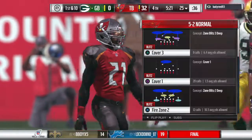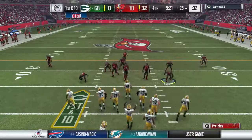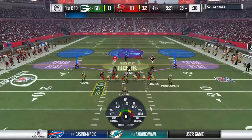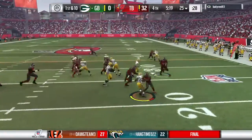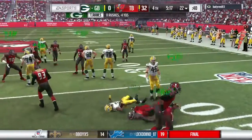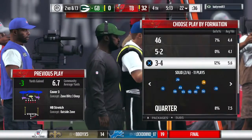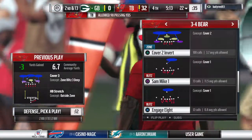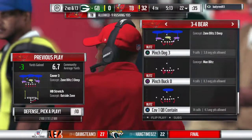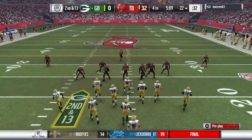The Packers offense now heading back out onto the field. And they're coming off a 3-and-out, my friend. I think they've got to look at that play sheet and go to a spot that they haven't gone before. Time to shake things up a little bit to try and get this offense moving. Okay, so how do you do that? How do you shake things up? You look at what you've called before, realize it hasn't worked so try something else, and maybe try and find one of those special plays from one of your better players, and maybe try and hit something big and get things going in the excitement area.